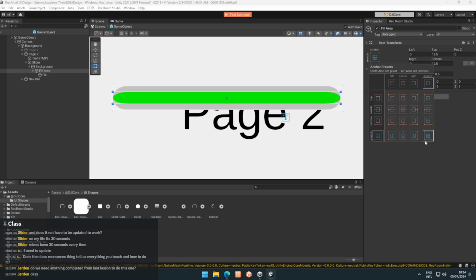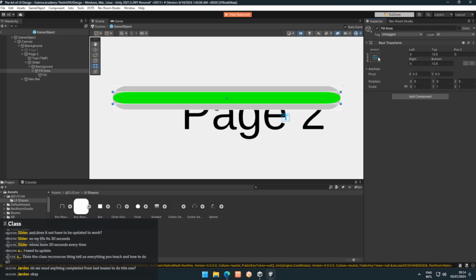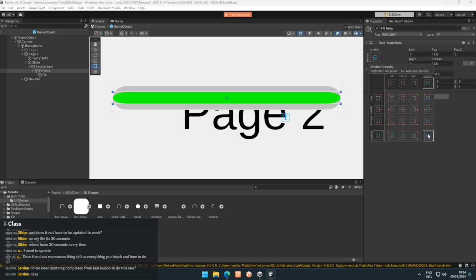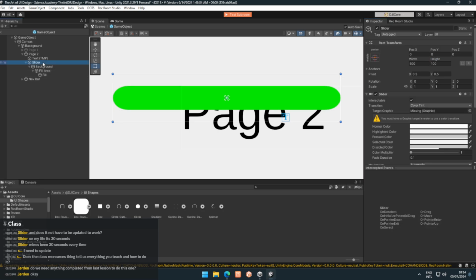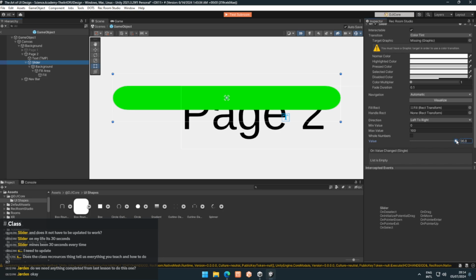Ah, there we go. So we'll have to change the transform option to this one, and then we can still see the spacing options. There we go. So now it is a perfect slider.